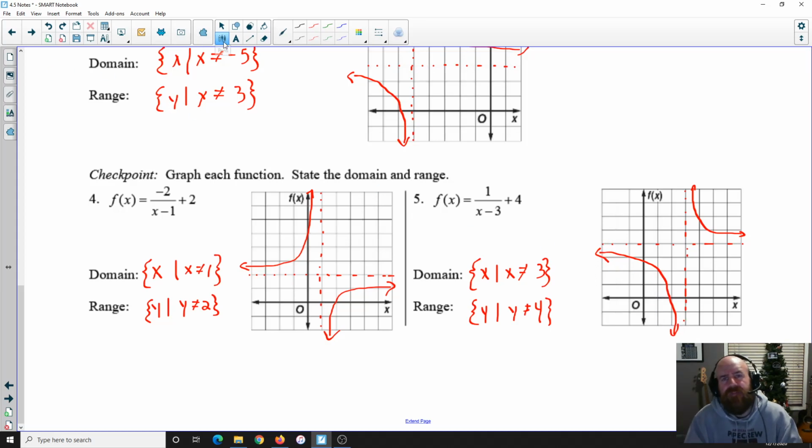Okay, that's it. So let me know if you guys have any questions about this. We can go over this. I want to get a lot of practice in on this. This is a huge thing for calculus and any kind of higher mathematics. So just make sure we have this down. And that's it.